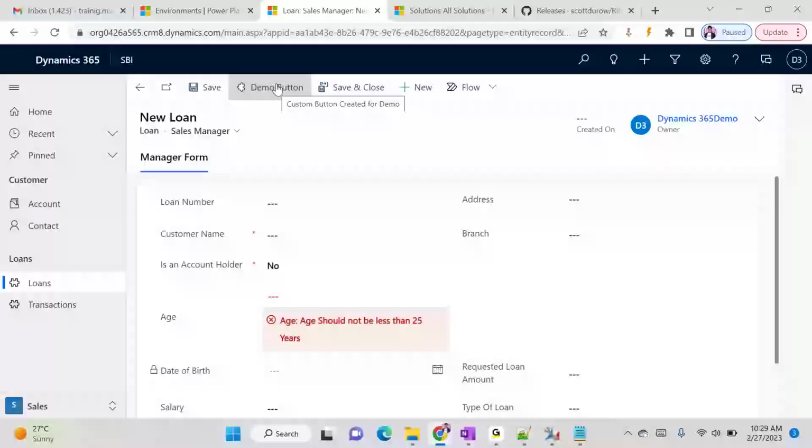Okay, so I have an approve button. When I click on approve, I need to execute a workflow. That workflow will assign this record to the approver. Let's say I'm a requester, I'm creating a loan record. User one is the approver. Approver is a lookup field here. I will select the approver and I will click the button send for approval.